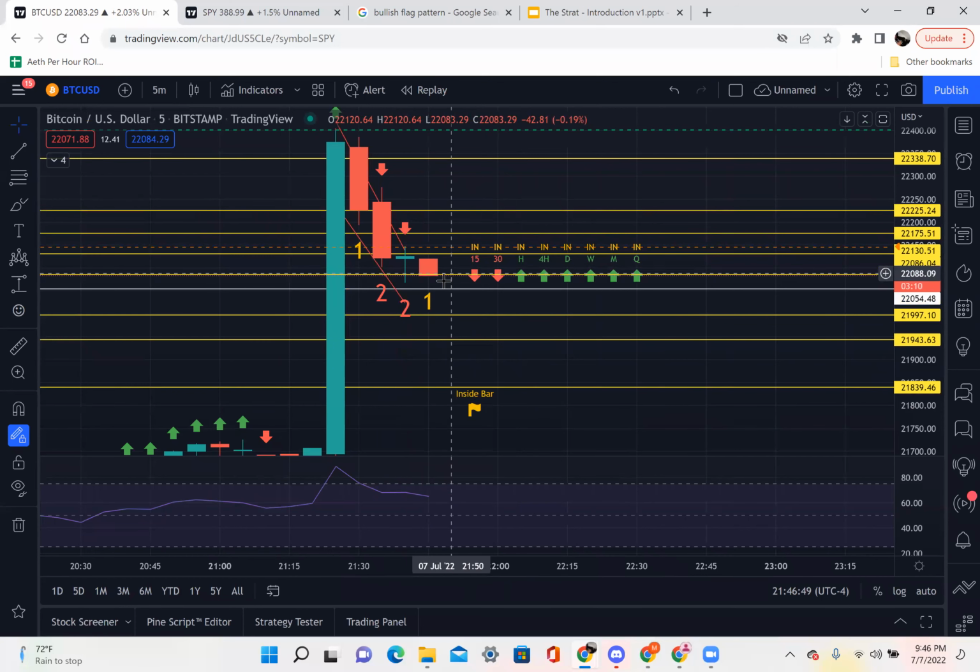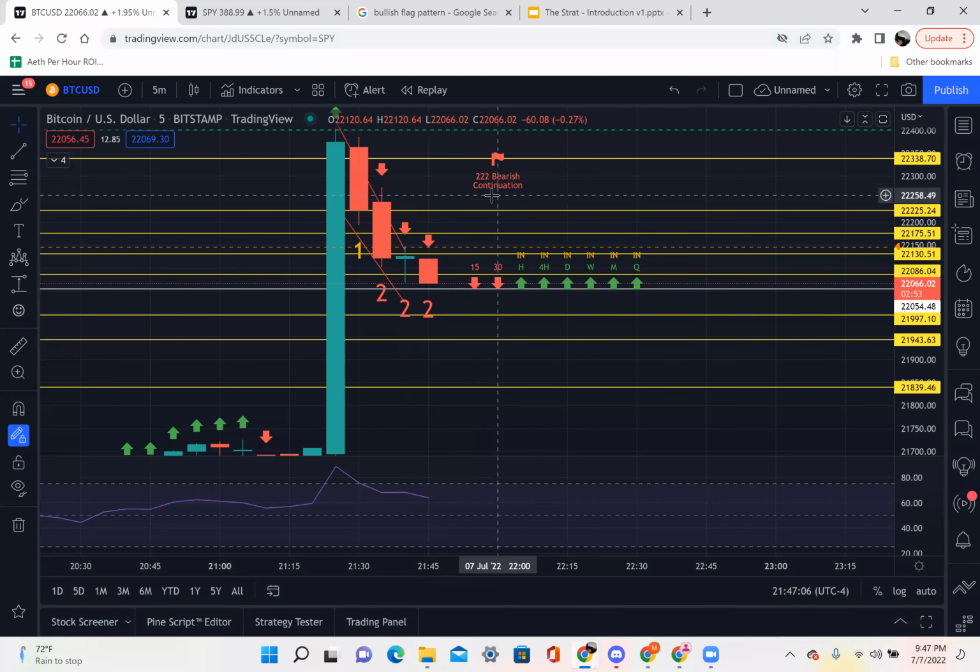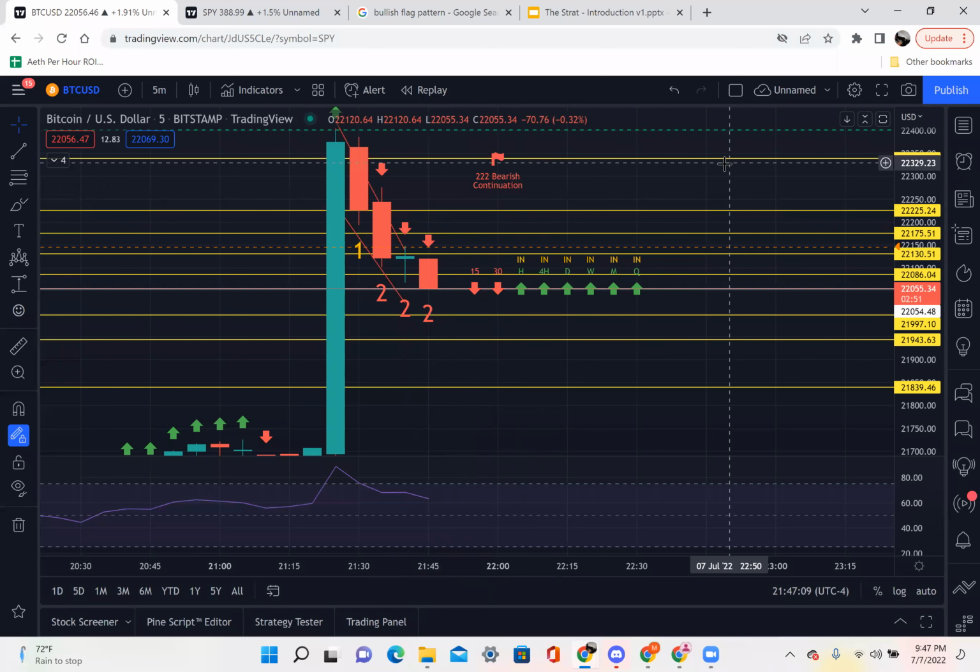Let's say we just started looking at it and it's an inside bar. It means wait right now. That one bar, you do not do anything. We're going to wait. Or you take the entry of this 2, but that's now going to be a continuation to the downside. Look, 2, 2, 2. Can you see? Oh man, I like this. It did it exactly when I said it. See, 2, 2, 2, bearish continuation to the downside.